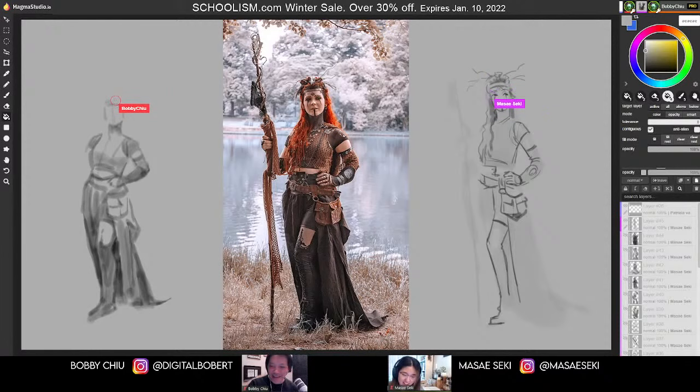Anybody have any good ideas or suggestions for a hashtag, where we could all check out each other's stuff? Lightbox Electron? Sure, I guess that's a little long. That's actually really long. LBLD?